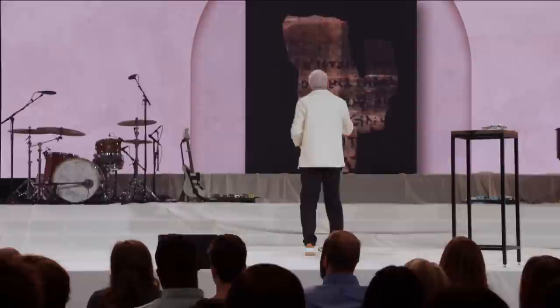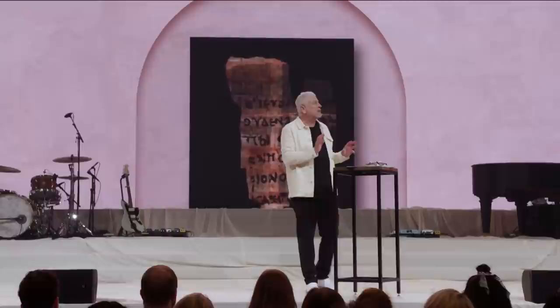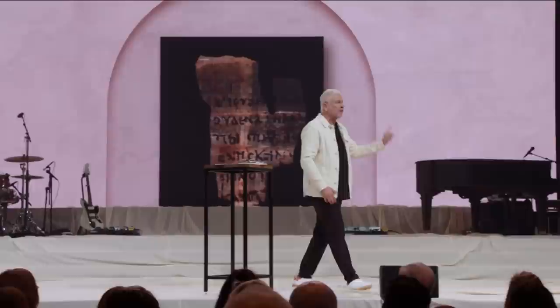And a guy named Colin was going through a collection of papyri that they had bought from a collector in Egypt. And as he's working through this collection, he finds a little tiny fragment that catches his attention. The fragment is the size of a credit card, but what's on it is absolutely stunning. When he saw this little fragment, he immediately realized that this is something unlike anything I've ever seen before. He sent it to the leading experts in papyri in the world, and they began to study it and try to date this little tiny fragment. And as they did, they dated it almost to the time of its original writing. And that matters to us today because written on the fragment is the Gospel of John, chapter 18.